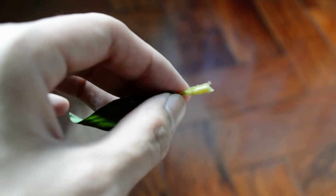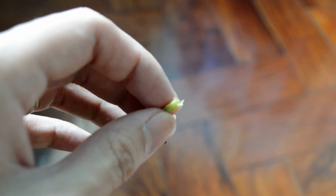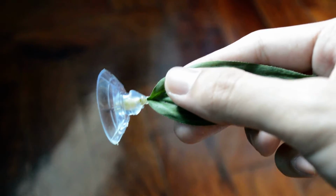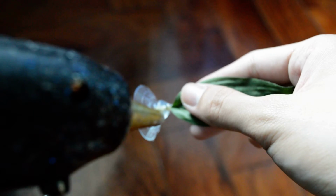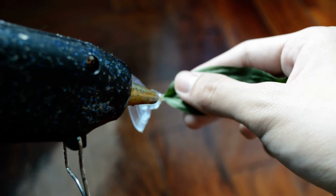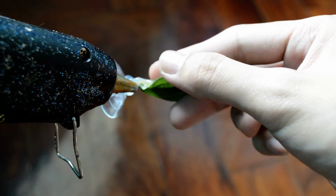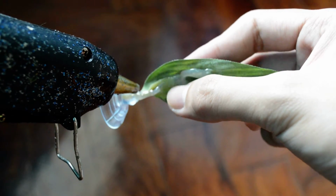So first, you're going to remove the leaf and rinse it with water, then get the suction cup and place it inside the hole where the clip comes along. So you should insert this one. After inserting the leaf, you're going to get the glue gun and glue it around the leaf in here. As you glue, glue it tight so that the leaf will not fall from this suction cup.